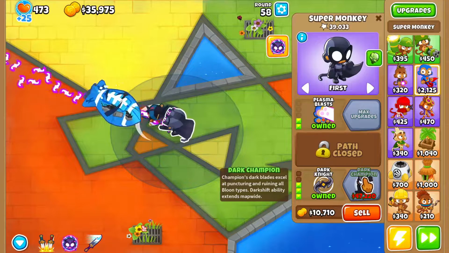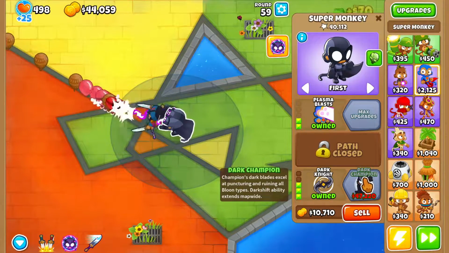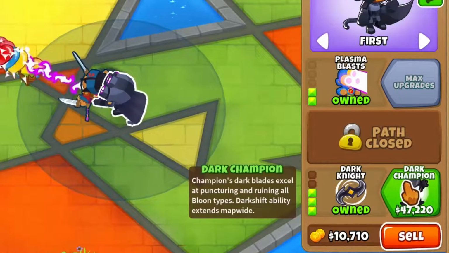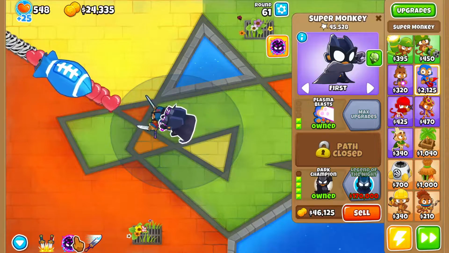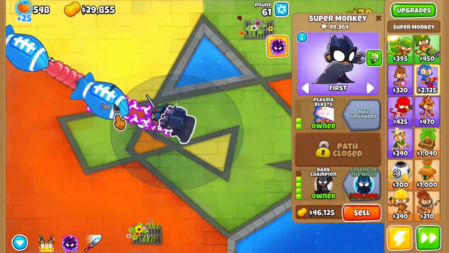Now Dark Champion is really good because the T4 upgrade is what allows him to hit every single balloon type, including magic, even though he's a magic tower, which makes him OP. So Champion's Dark Blades excel at puncturing and ruining all balloon types. Plus now our Dark Shift ability is map wide, so instead of doing just his visual radius he can see, we can teleport him anywhere, which makes it really nice.